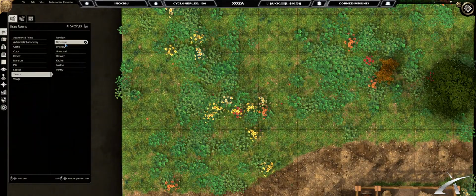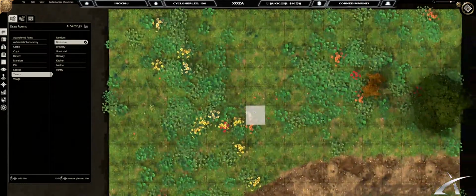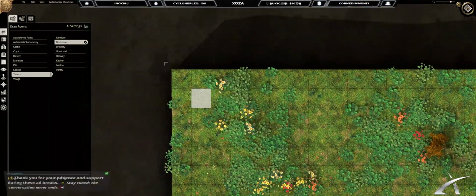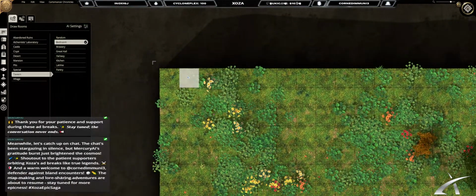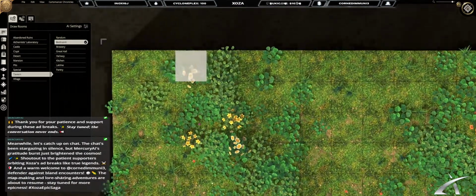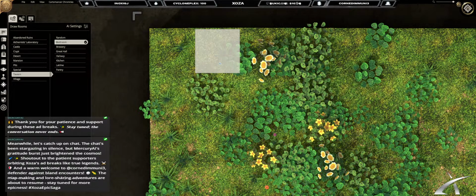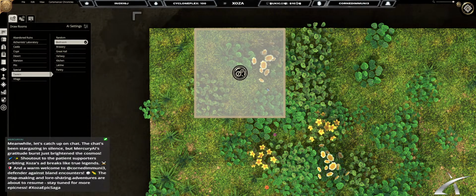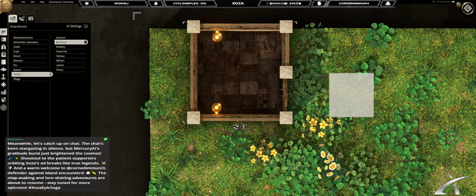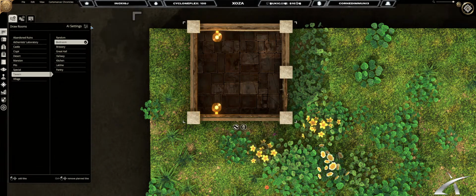We're gonna start from the back because I want to make sure that I've got plenty of room for bedrooms as well as everything else. Tavern bedrooms, we'll say, are 10 by 10. It did not give me any furniture.